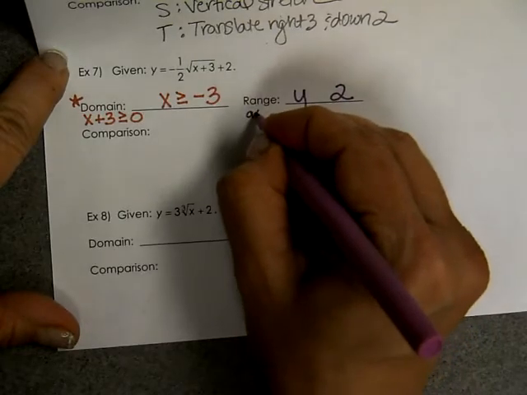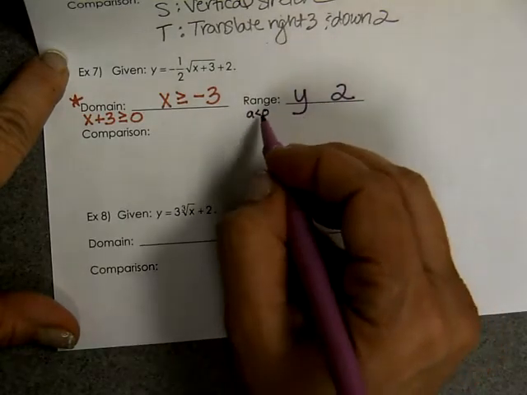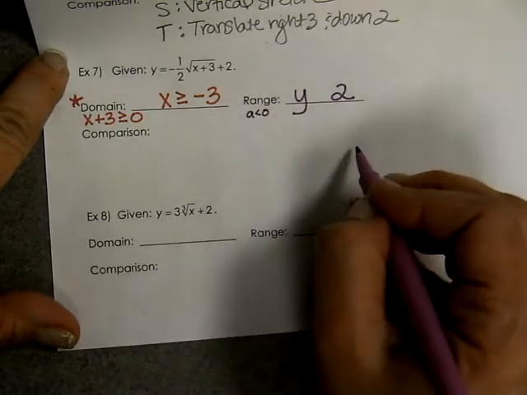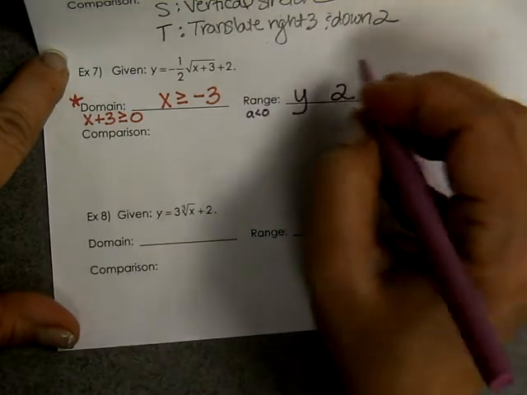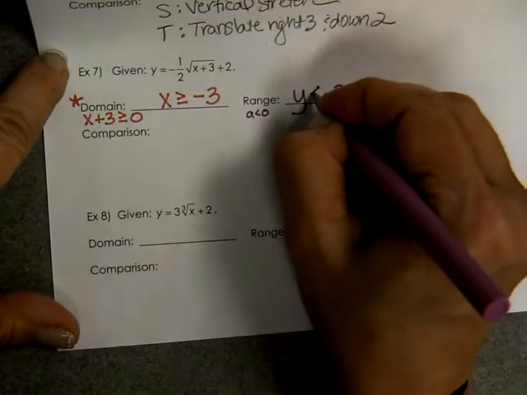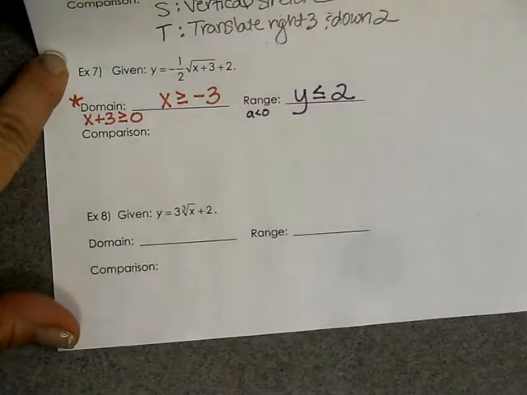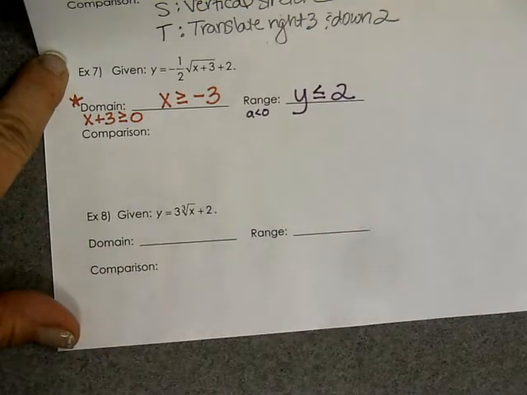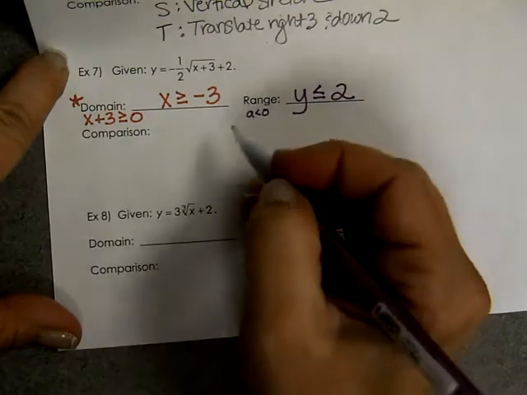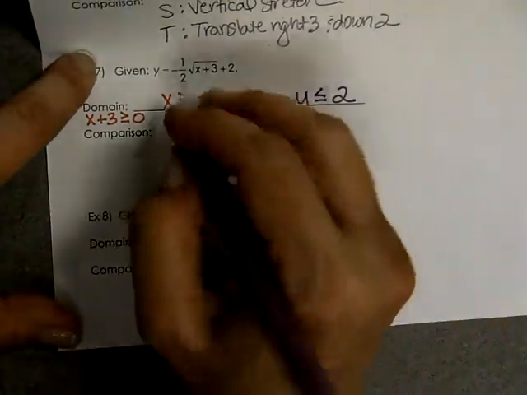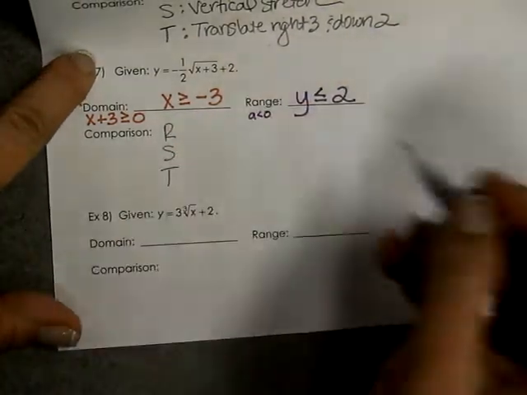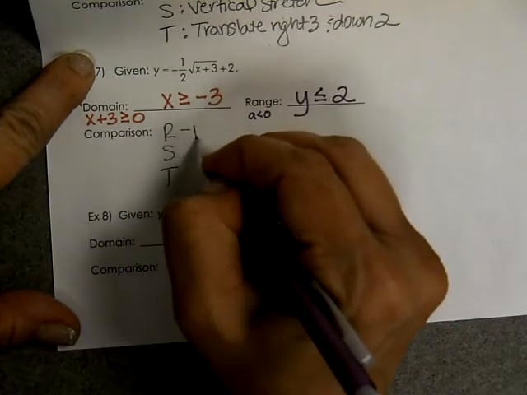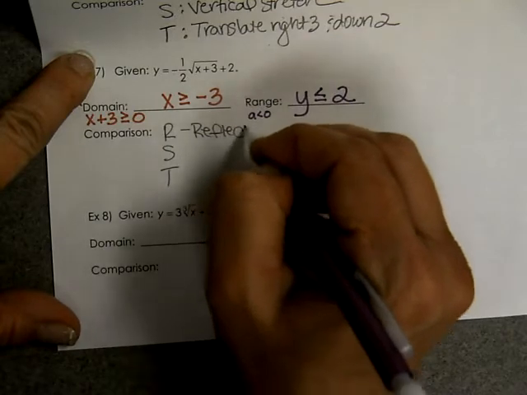Notice that my a is negative. Because a is negative, there's going to be a reflection and the graph is going to be going down instead. So that means that which inequality symbol should we choose? The less than or equal to sign. And that's your range. If we were to do the comparison, which I'll kind of rush through because I feel like you guys are good with that. Again, the negative for A means that there is a reflection in the x-axis.